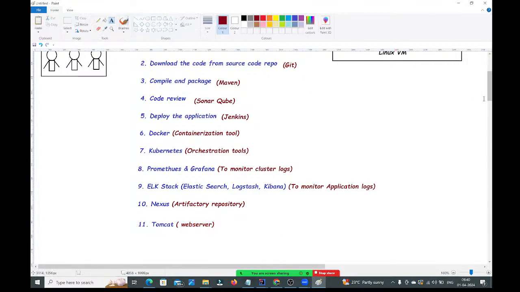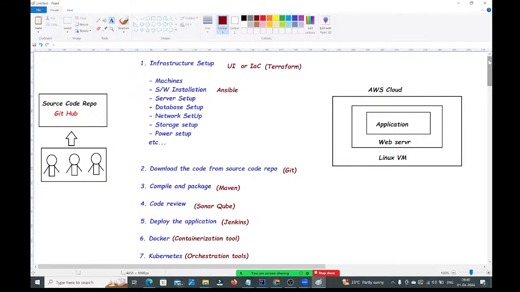Okay, fine. Guys, now observe carefully. Earlier, all this process, whatever I have written here, is a manual process, guys. Now tell me, in a day, how many times will the developer commit the code into the source code repository? N number of times. If they make any small change in the code, they need to upload those changes in the source code repository. If they put a small comma, a full stop, or even a small space, they need to upload the changes.